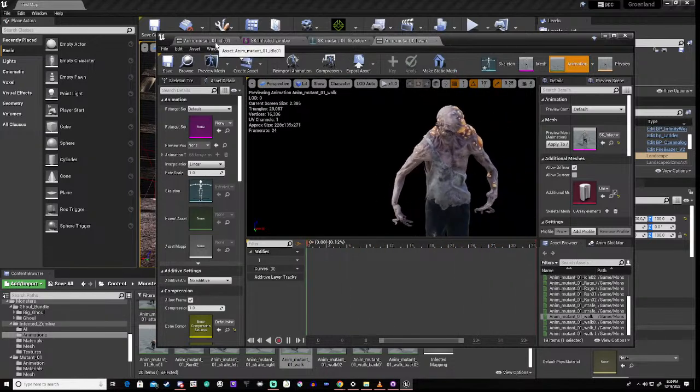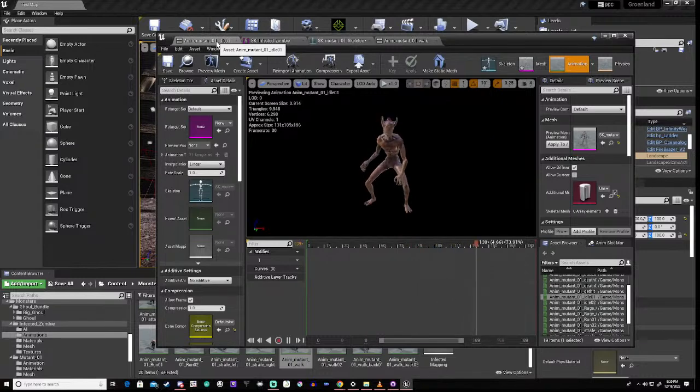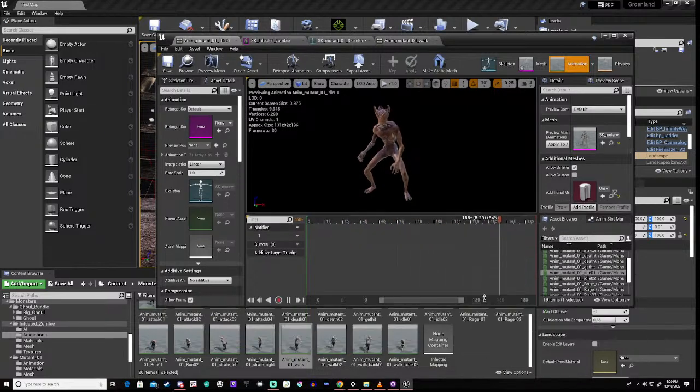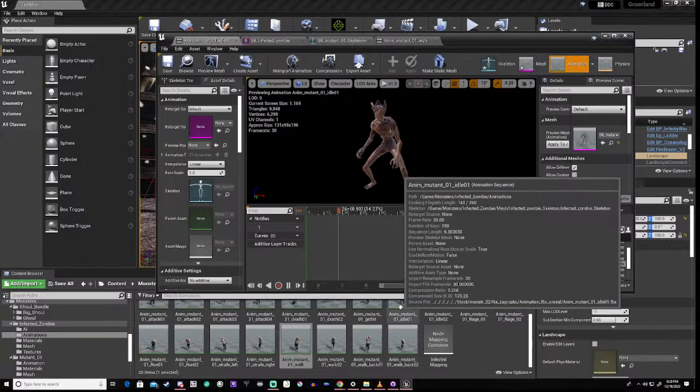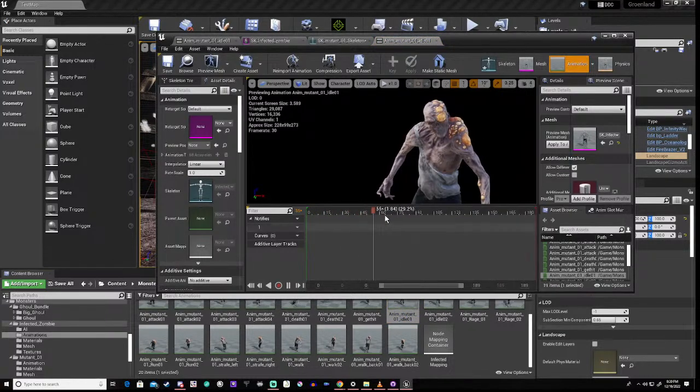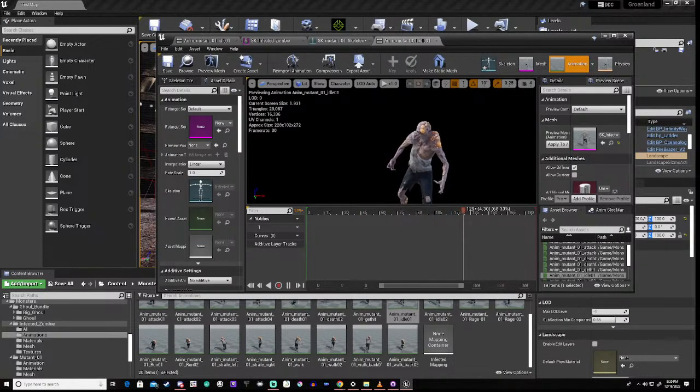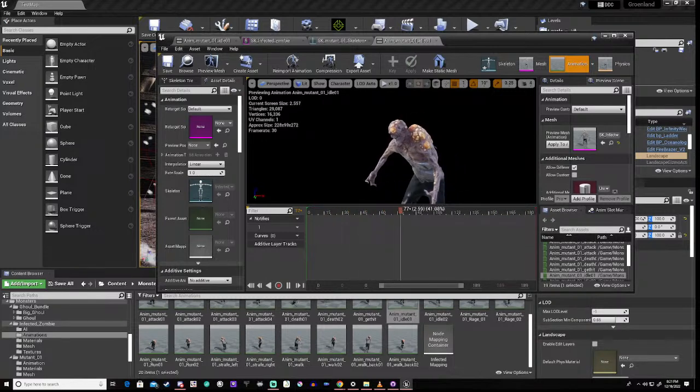Now, if we open this up, this is the idle. And it looks like the right arm isn't right.